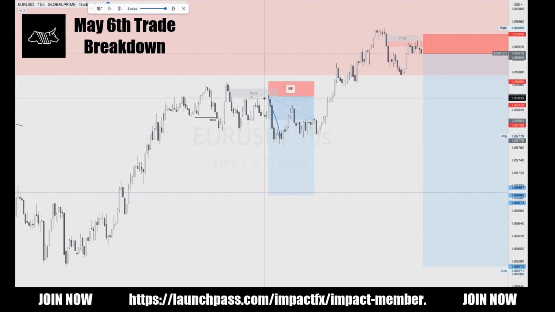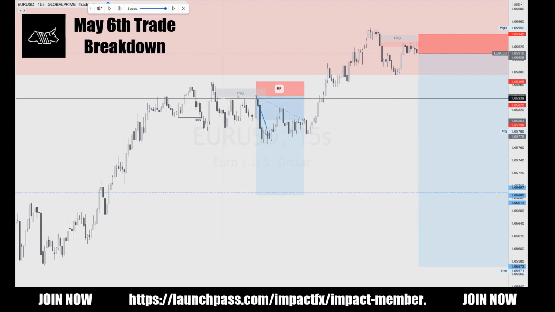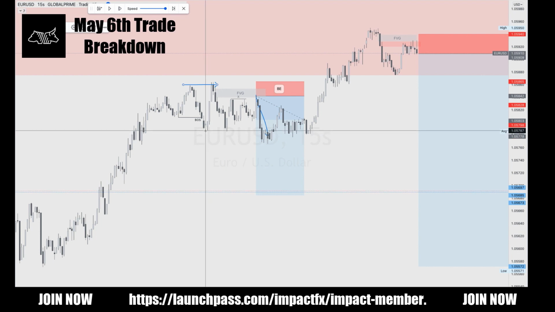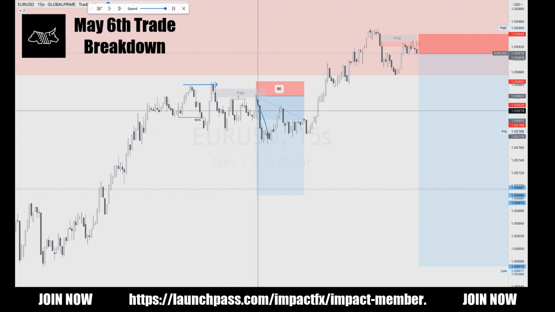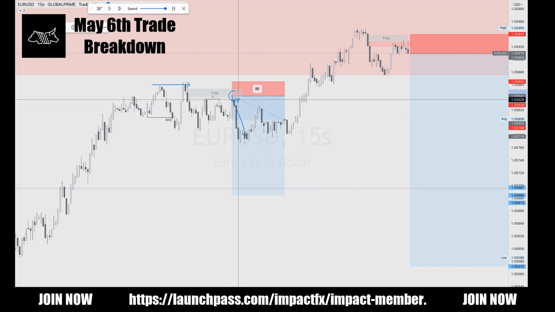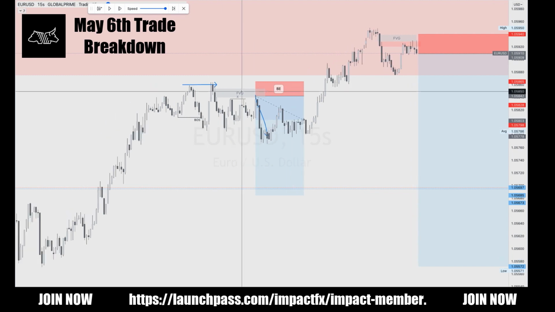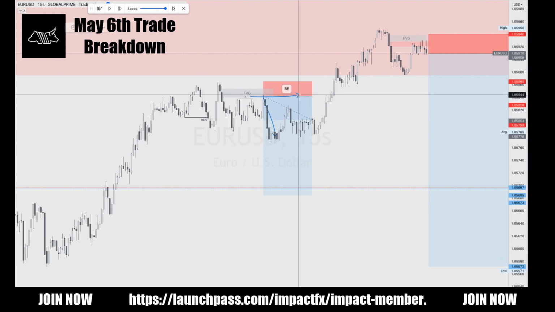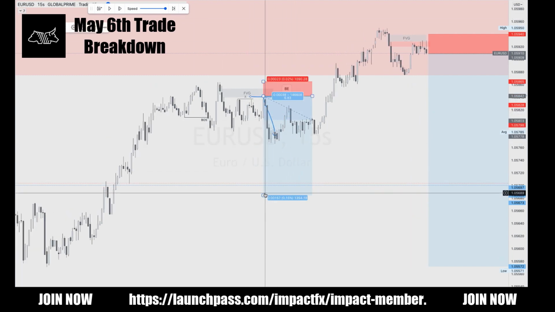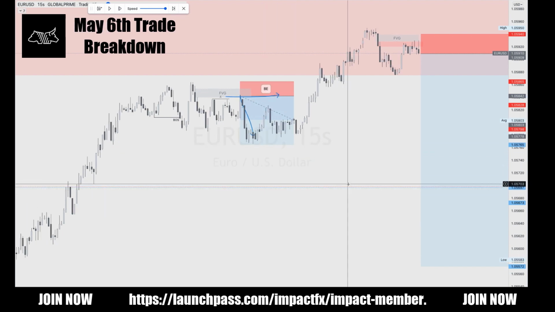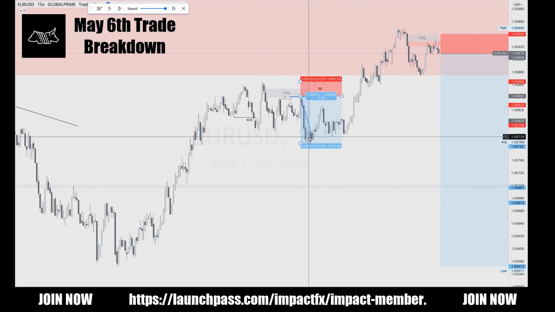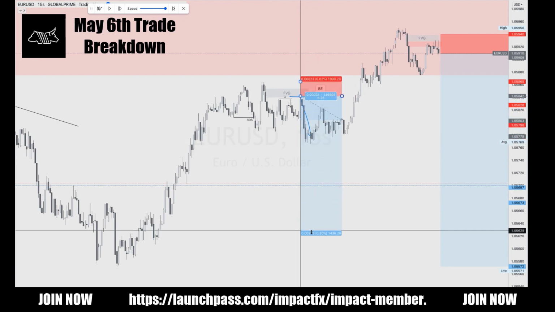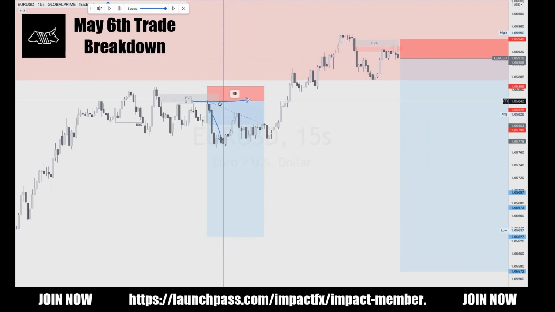Now, what I ended up taking is I took a risk entry off this QM pattern. We take a high, we come down, we take this low out, we create internal relative equal highs, and I have told you guys in the past that if liquidity gets run and there's a fair value gap with the supply up here, I feel like I can get a trade. I did take a risk entry on this one. It went 1 to 2, and I instantly went break even. And you know, that's still, I went to 1 to 3. That's a really, really nice trade, you guys. Still, however, my target was the low, and this one ended up breaking me even.